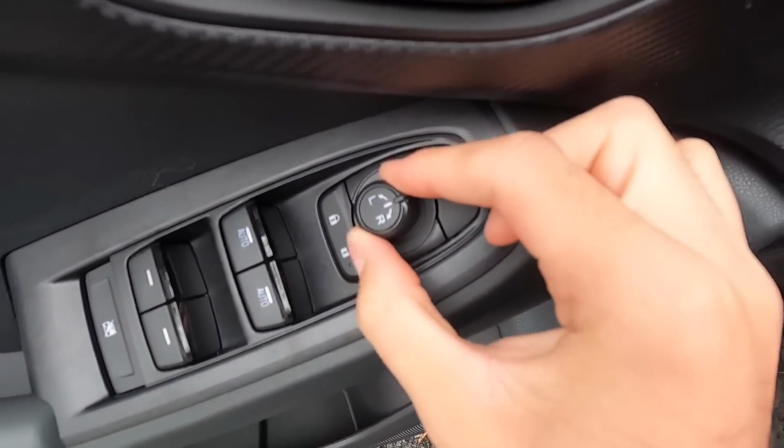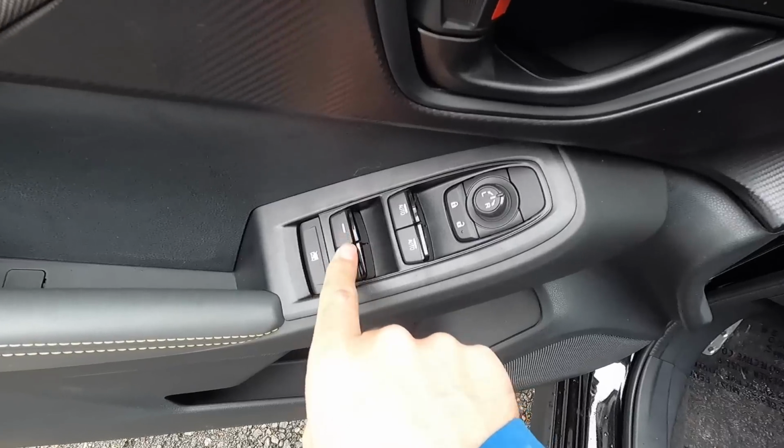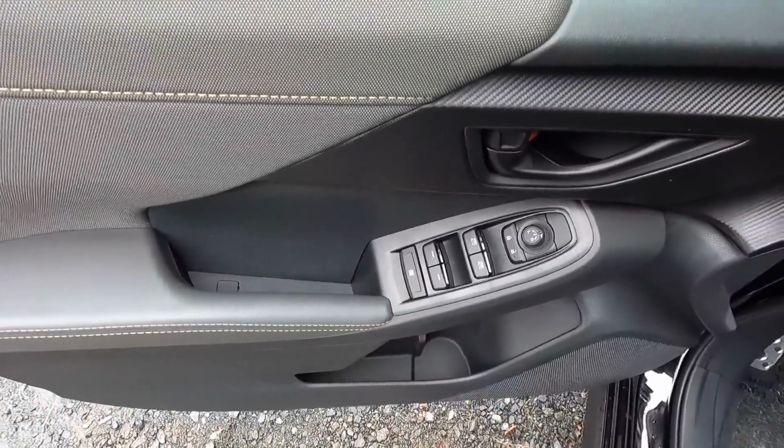Here are your power side view mirror controls, your unlock and lock functions, automatic up and down windows in the front, but you do not get automatic up or down windows in the back. And then pressing on this button right here will restrict your passenger window privileges.